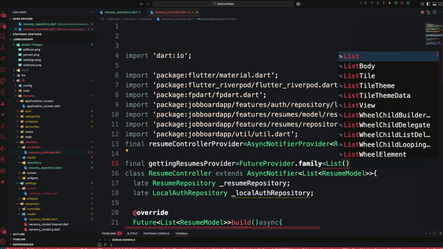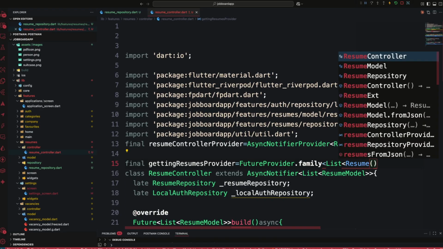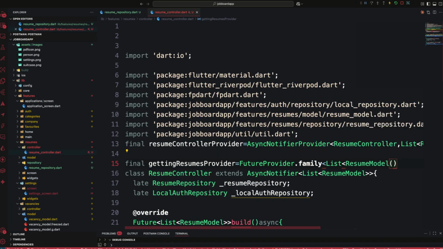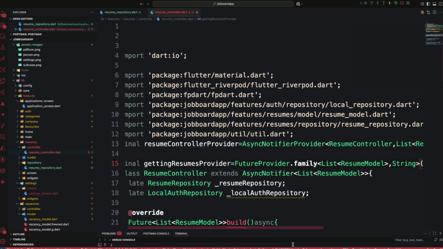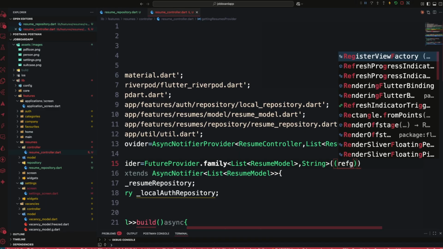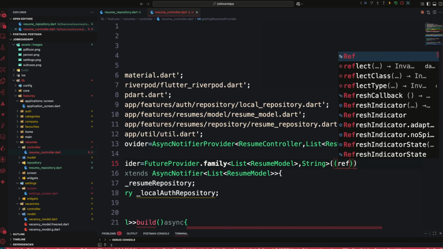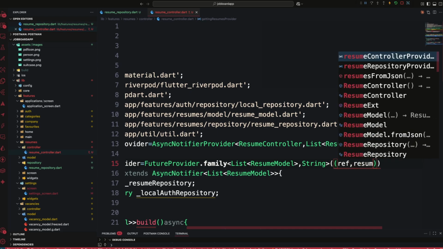So it's going to be a list of resume model. Then the parameter is going to be a string. Now we can pass in our reference and then our resume ID.